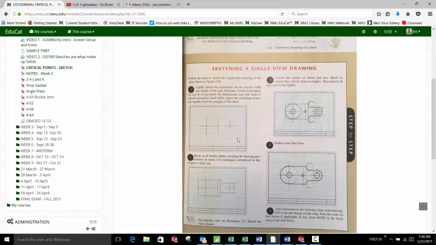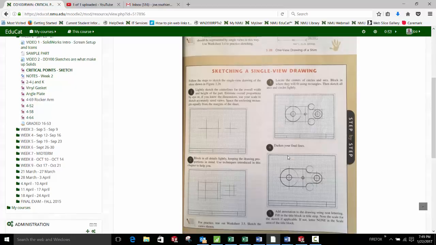And you'll notice that when we start doing sketching, or we start doing a 2D drawing of this part, that's what we start off with. We start off by locating the three critical points. And from there, we offset certain distances. Come off this critical point to make this edge, come off this critical point to make that edge. And then we add our circles in afterwards. Again, always focusing on those critical points. And then we darken and trim up to become the part that we want.